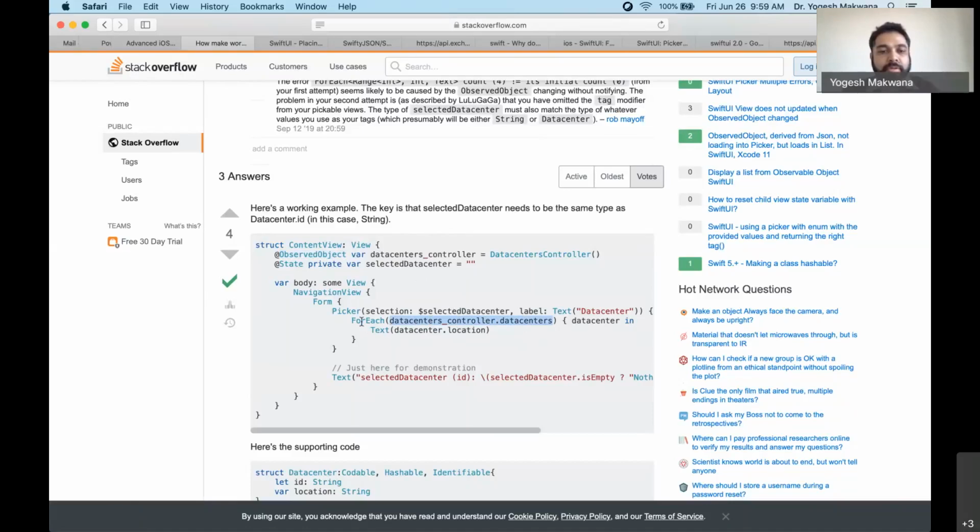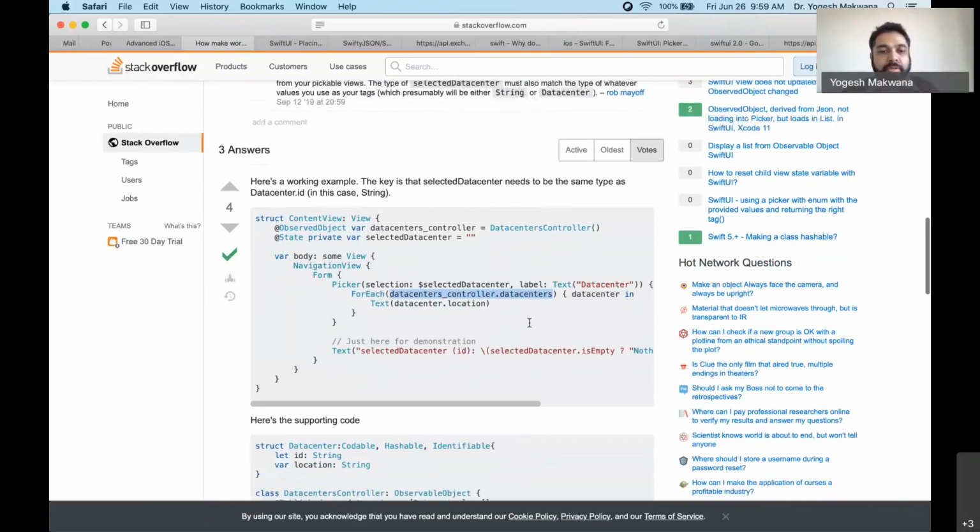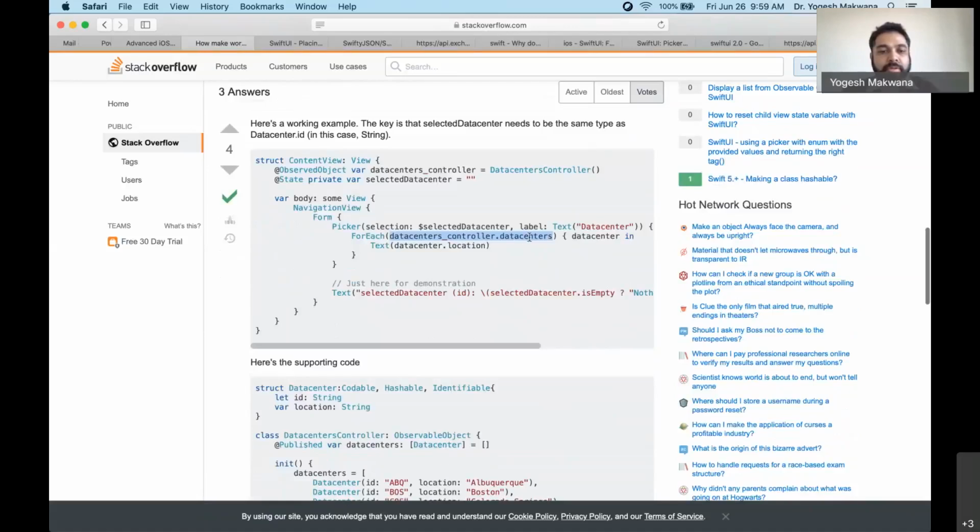And it does this by iterating over all the objects in this data, however it is stored, it's usually going to be an array. All the elements it is going to iterate over and use some property of that element to populate the list.